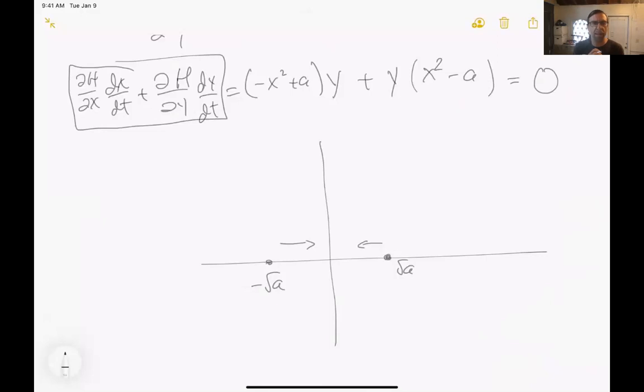And that's what we typically call a bifurcation value. A bifurcation is when the nature of the system somehow changes. So when a is positive, we have two equilibrium points. When a is negative, we have no equilibrium points. So the behavior of that system qualitatively changed when a hit zero, which is why a equals zero is called a bifurcation value.